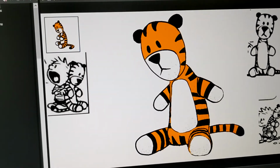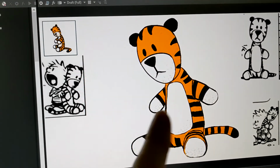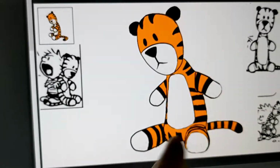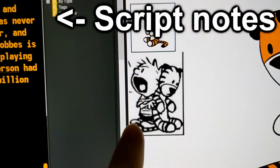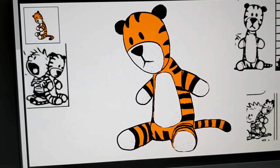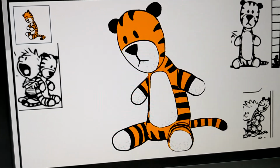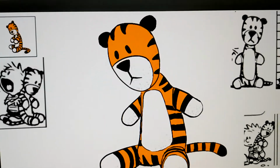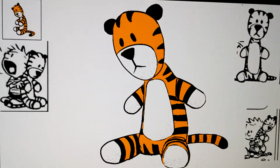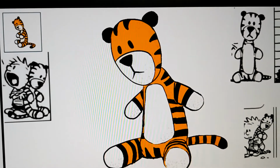And to be honest, I completely understand why this comic was never successfully merchandised. You know, Hobbes is a cute stuffed tiger toy, and the comic is chock full of instances where Calvin is talking to other people as if Hobbes is a living being, but we never, ever get to see that happen in the comic strip. It's just Calvin playing, sometimes completely silently, with an inanimate doll. You know, if Watterson had had just a little bit more initiative on this, he'd have a billion-dollar property on his hands by now.